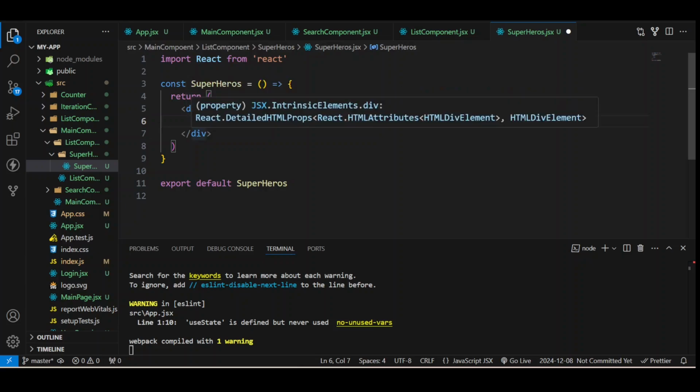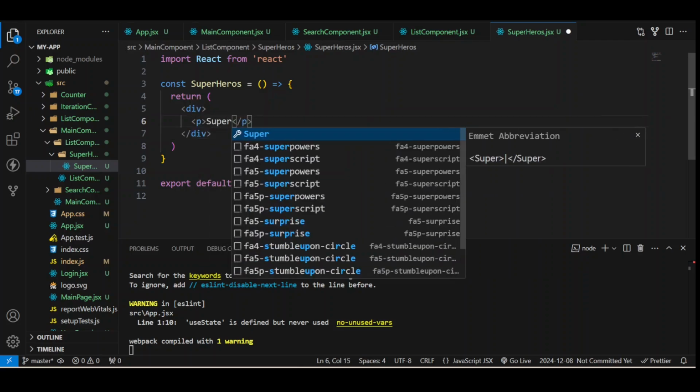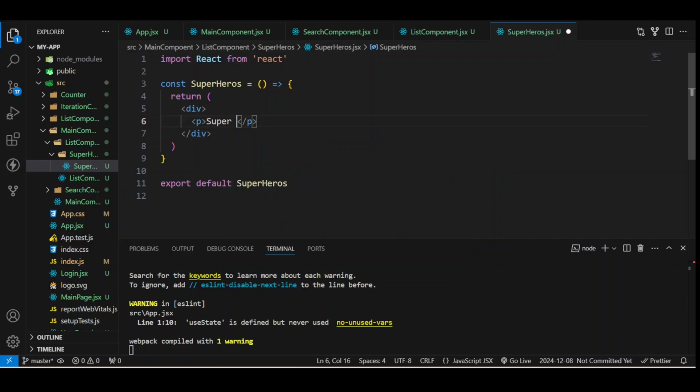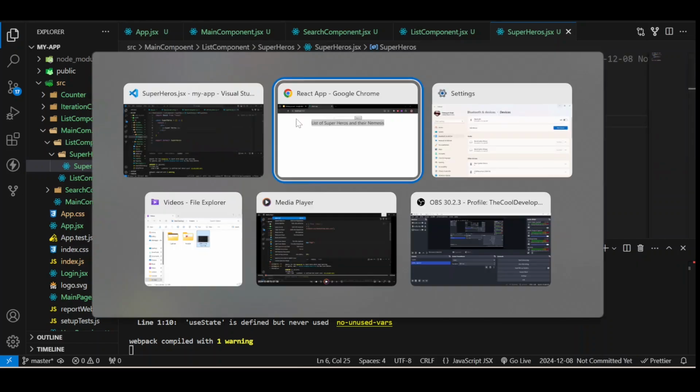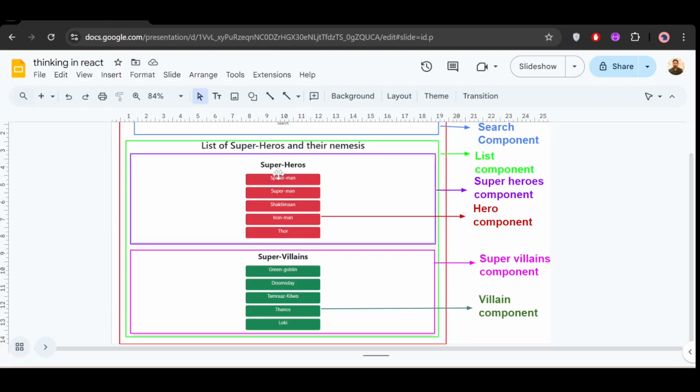What we will require inside this superheroes component: we first give it a title, superheroes. Then after that we need small cards which will contain the name of the superhero.